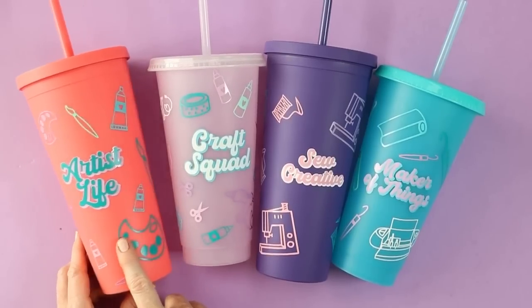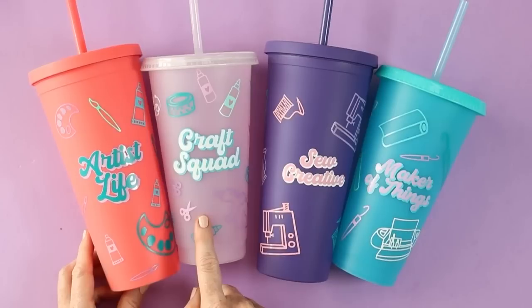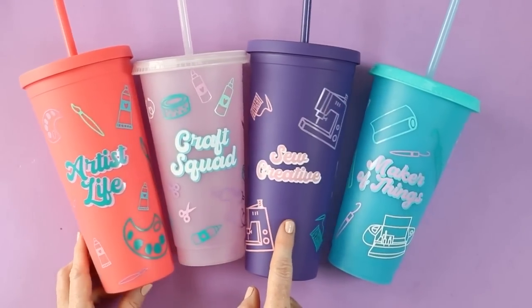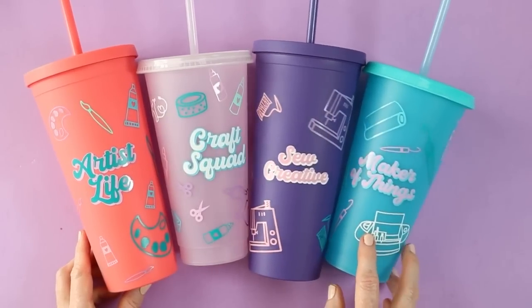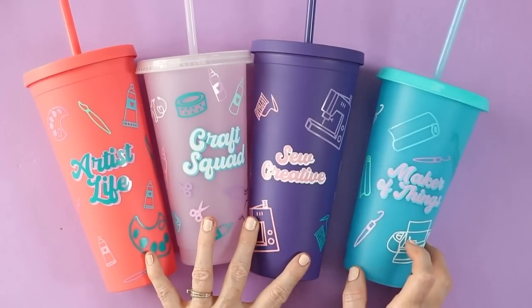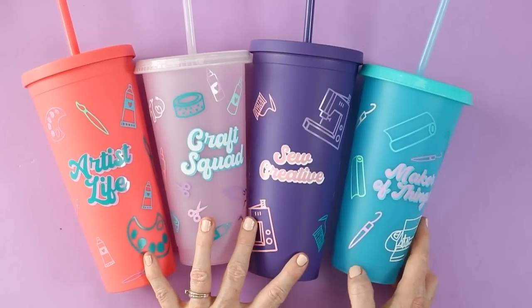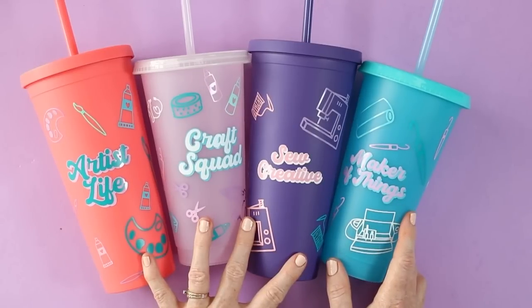The first one is Artist Life with a variety of art supplies on it. The second is the Craft Squad that you saw me make. The third is So Creative with sewing machines, thread, and needles. And the last one is Maker of Things, and I put a Cricut machine on it, weeding tools, various rolls of vinyl around the outside. Again, you can drop down below, get the files for these, make as many tumblers as you want.